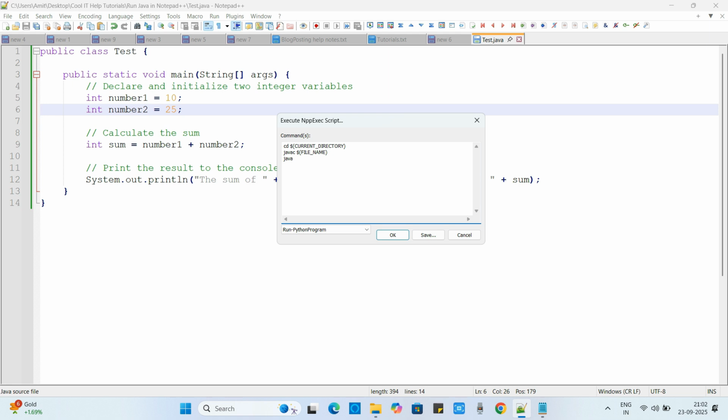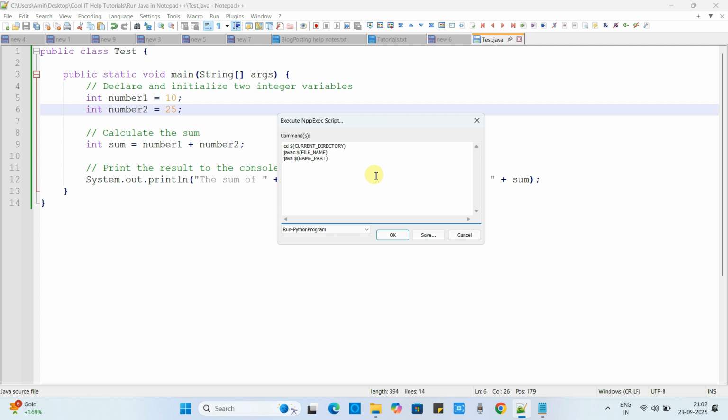Execution is simple. Use the java command and then get the file path. Means we will use $(NAME_PART). Means only the class name. We are avoiding .class. We are not including .class here at this third step.